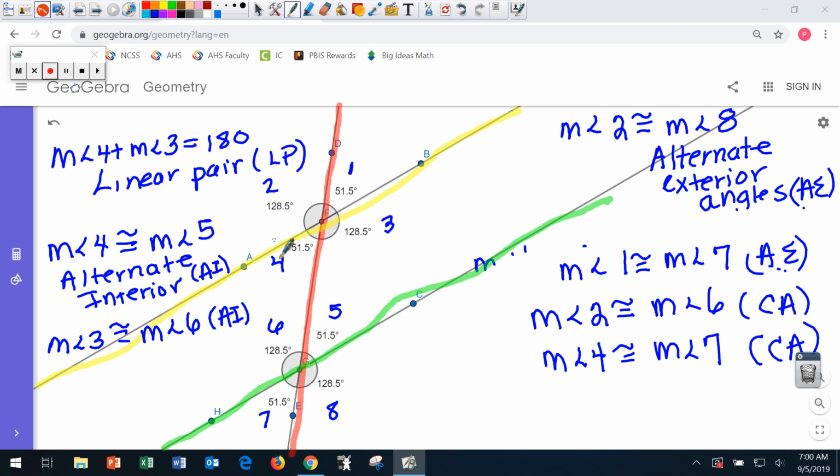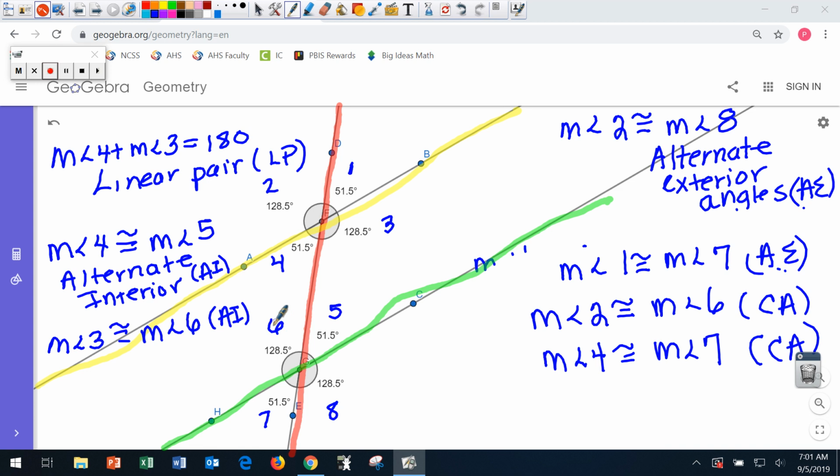All right. And of course, you already know 2 and 4 are linear pairs. They're supplementary. 6 and 8 is called a linear pair. 6 and 7 is a linear pair. 5 and 8 is a linear pair. And 3 and 1 is a linear pair. So it's the same as 1 and 2, 4 and 3, 5 and 6, and 7 and 8. Linear pairs is when two angles add together to give you 180 degrees.